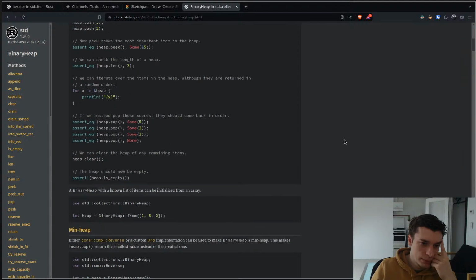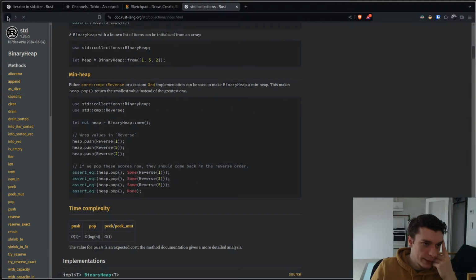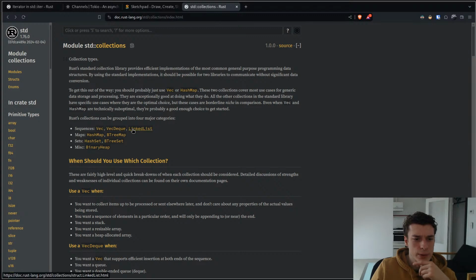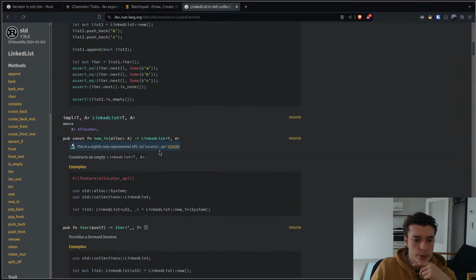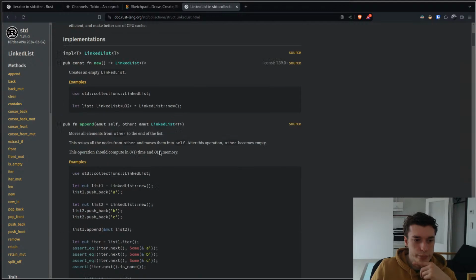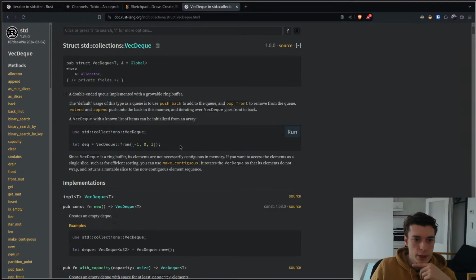Vec with linked list. Yeah, I could use the linked list, but who cares? Vec DQ it is, I guess.